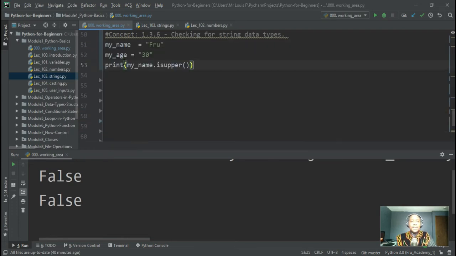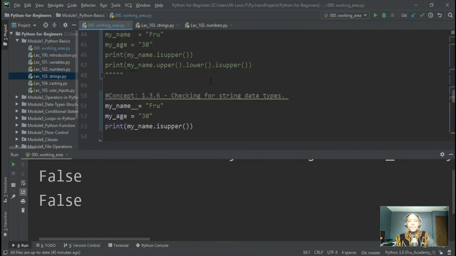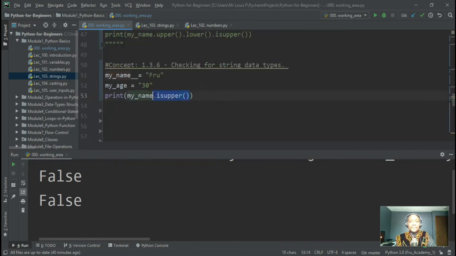So let me start with this value. I have my name equals a string, my age equals 30, and I want to check, is this a string? Yes, you can tell me it's a string, but let's not just go subjectively. Let's have the program check it for us. Somebody gave me something, I want to check, is this a string, so that we're 100% sure that this is a string.